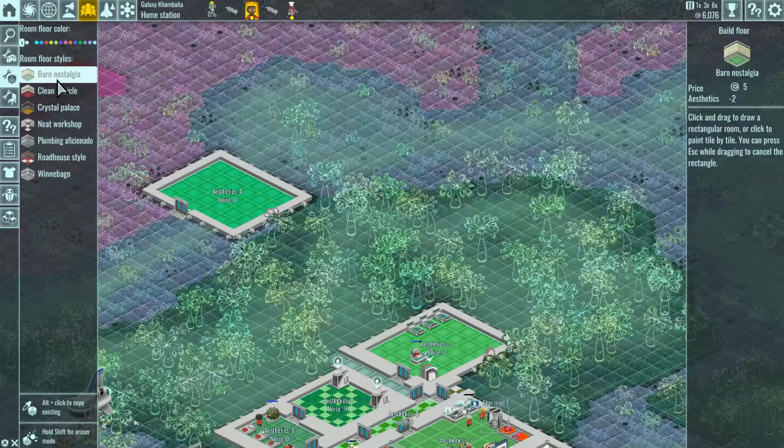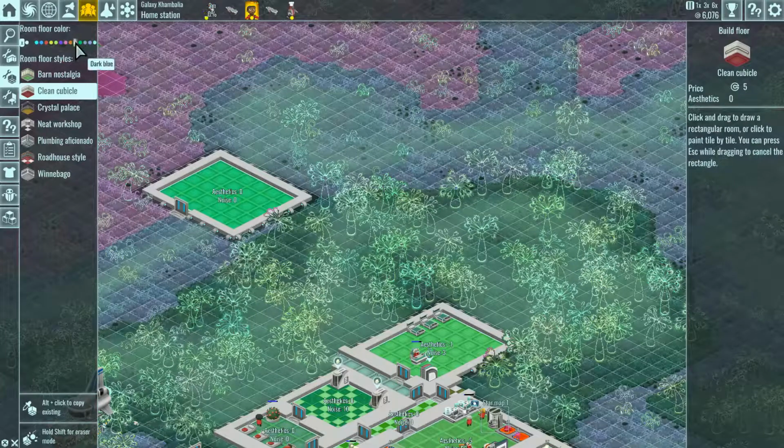Maybe we'll just attach it here. Let's see. What do we need? Let's go with clean cubicle. That gives us zero aesthetics, so maybe go with a different color. I don't know, what would be a decent color to use? Blue? Does anybody care? Let's go with this color. Let's just roll with it.